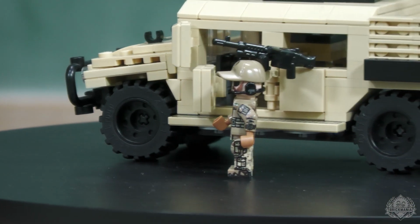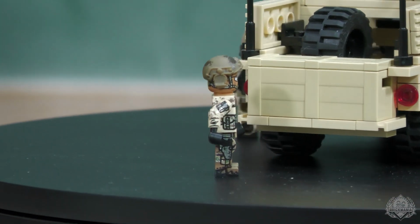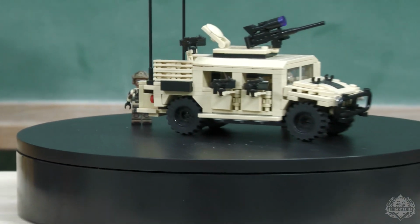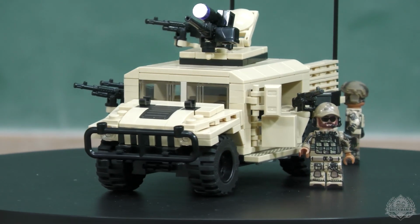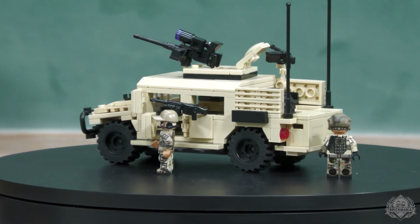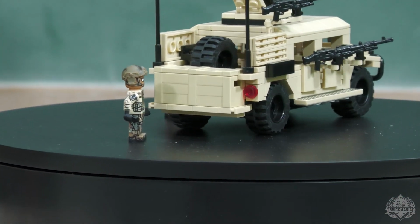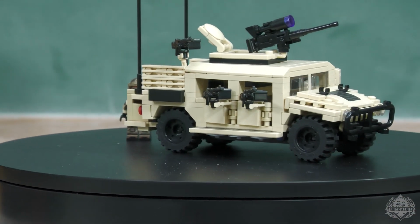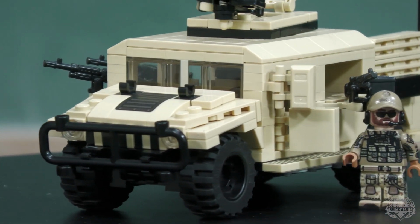as it spins around. But then, yeah, like I was saying, we restocked the Navy SEALs, so take advantage of that and get yourself a team for this Humvee. This is probably my favorite one that we've done. I'm probably not supposed to play favorites, whatever. This is probably my favorite one. First of all, I like the pickup. That's awesome. I like that it has the turret with that big nasty night vision scope or whatever it is on it. Extra tire, thank you. Brick arms crate, yes please. And then 2 minifigures, one of which has a fast helmet. That's just top-notch Humvee-ness right there.